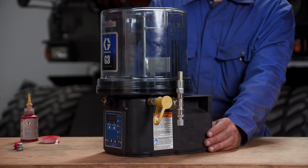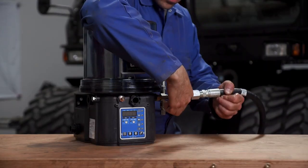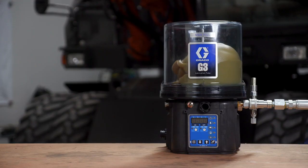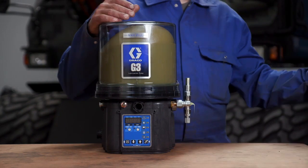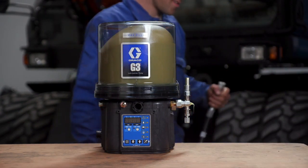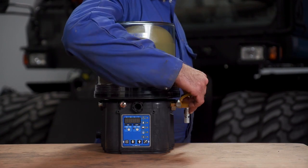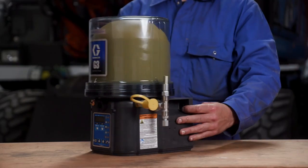Once the pump assembly is complete, the individual fills the reservoir to the proper level in preparation for future installation. It is important to note that the filling of all components, including the pump, metering devices, and any hoses, is required for the lubrication system to function properly after installation.